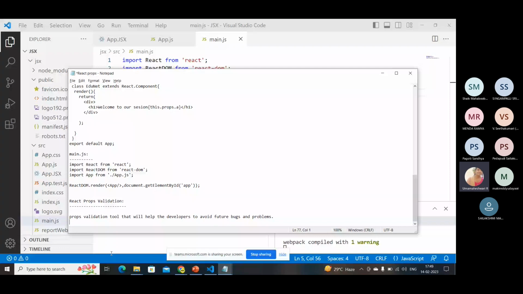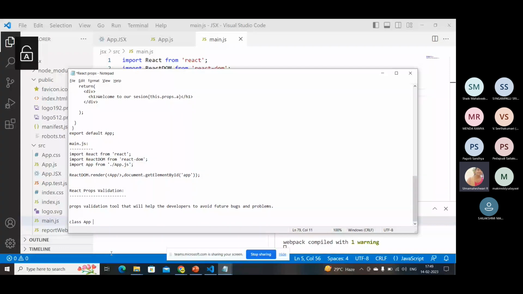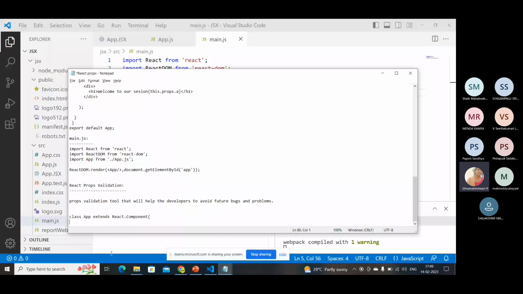The syntax will be like this: class App extends React.Component. Inside this, we'll have a render method.